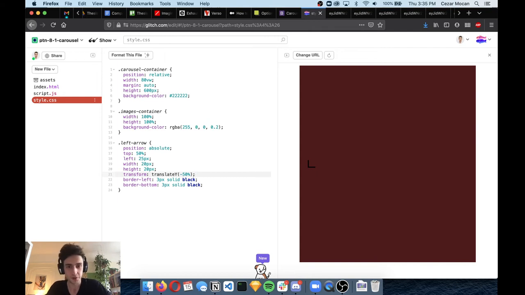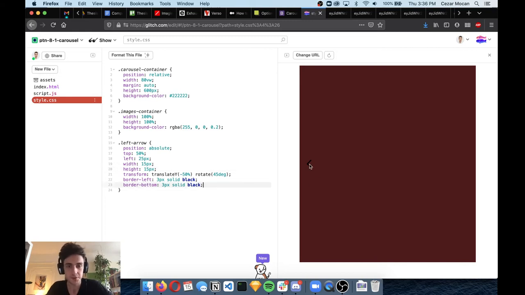And now we need to rotate it by 45 degrees, right? So this is another transform that we need to add on top of the translation. So I'll just say rotate 45 degrees, and we'll see if it's in the right direction. Yeah, okay, that looks like an arrow. Maybe let's make it a little bit smaller than 20. Let's make it 15. It's kind of big right now. Yeah, that looks good to me.